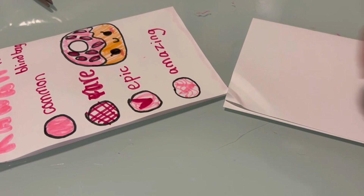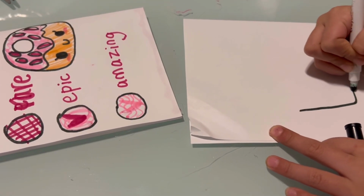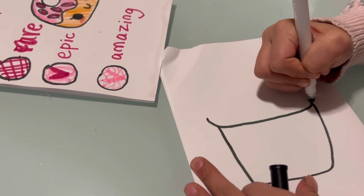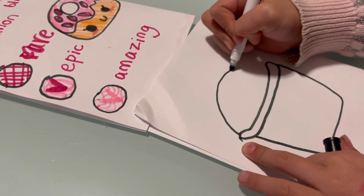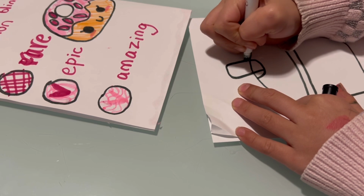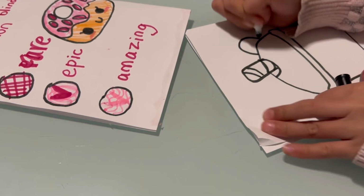We're going to make our first surprise. So now it's going to be a little panda boba tea. Super cute. So first we're going to draw the bottom. And then we're gonna draw like that little lacy thing that they have here. And here, we're gonna draw the panda on the top. So there's gonna be like a little slant here with this straw with stripes on it. And then we're gonna draw the panda ears.